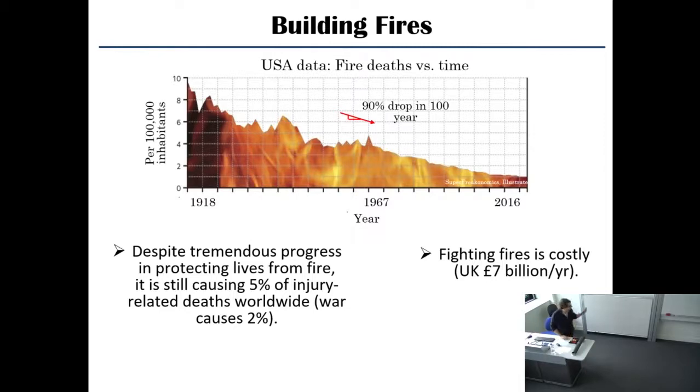It will never go to 0, and about 20 years ago we entered a phase where people could actually forget about it. There were so few people dying because of fires that they started to forget about it. Whereas at the beginning, even before we collected data, the number of people dying in fire was so large that it was actually considered an act of God.